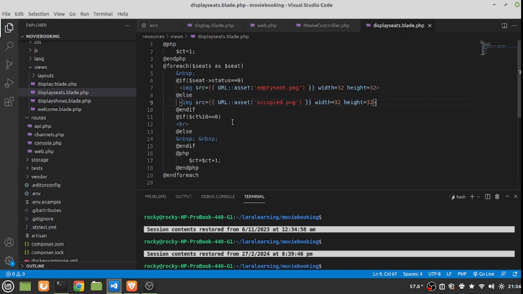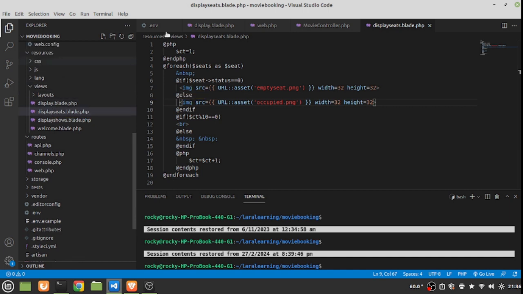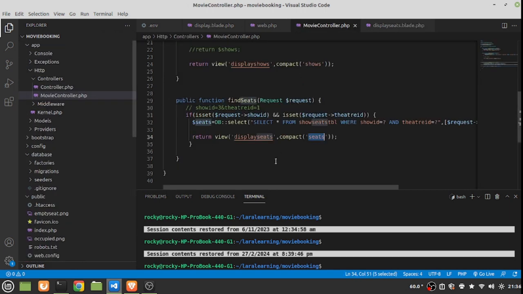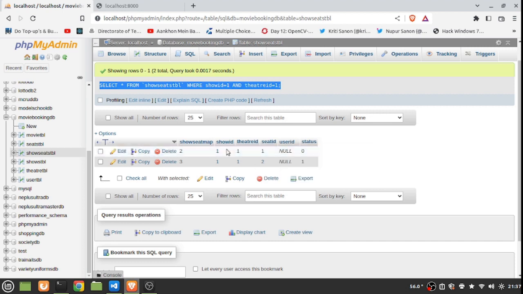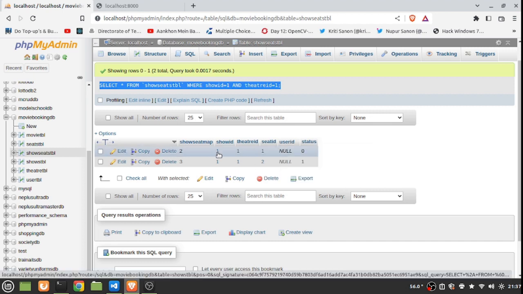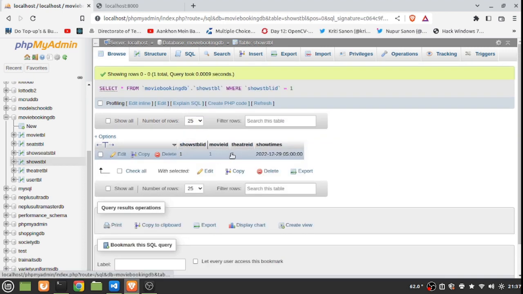So why is it not showing over here? Let me check where it has created this. Movie controller, display seats. Yeah, it should work. Which movie had we added it for? Let me check. Movie is 1 only. Okay, better one. Yeah, sorry.